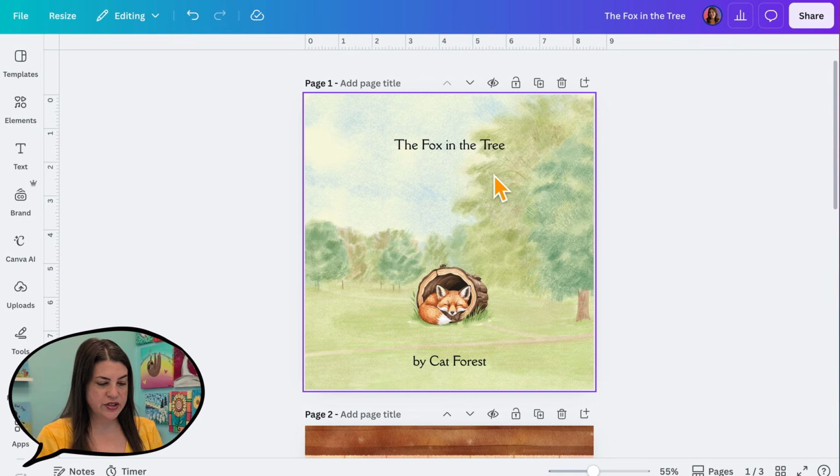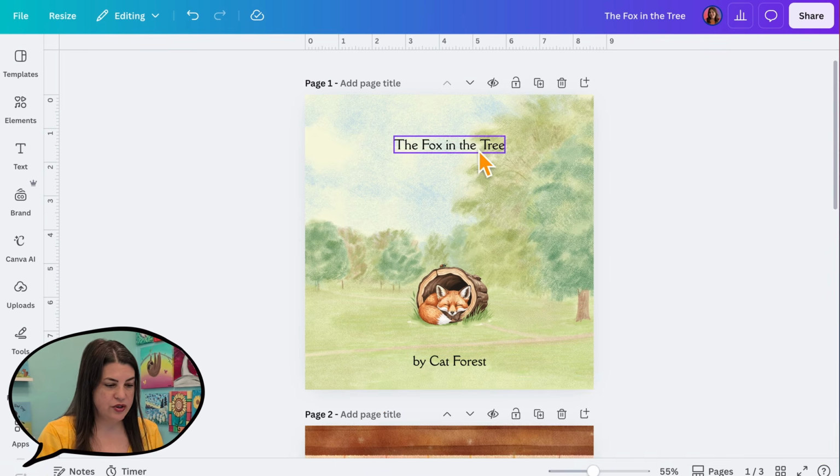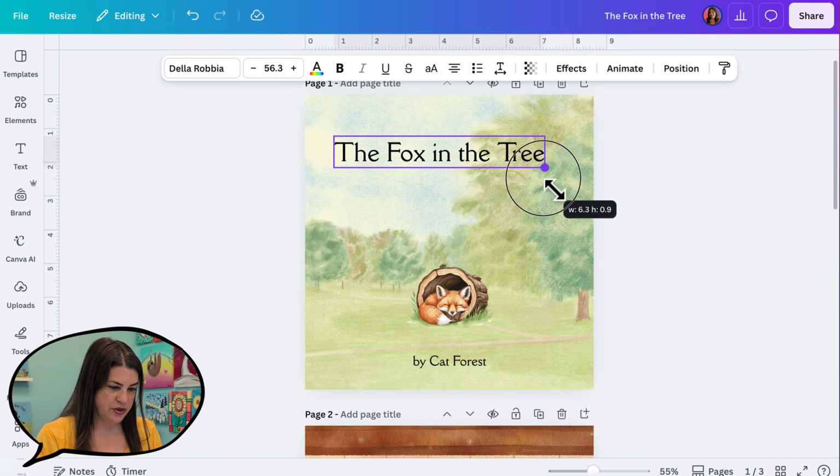the author. The first thing that I notice right away with this is that the size of the text for the title and the author are exactly the same. And the fox is pretty small too. So these are all kind of the same hierarchy as far as what you should look at first. You have no idea because they're all kind of the same. What you really want is you want the title to be nice and big, so that's the first thing that someone sees. And the author name can be pretty small. So the first thing that I would do for this is actually size the name of the book up.